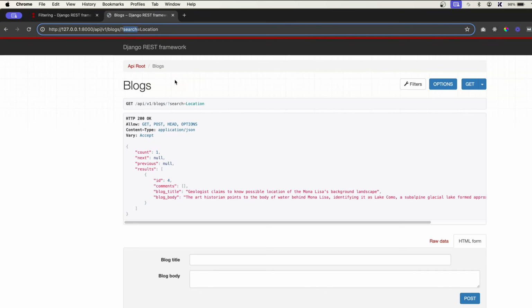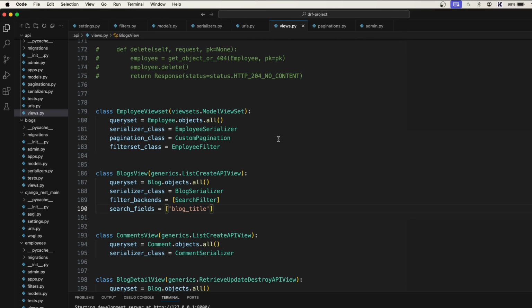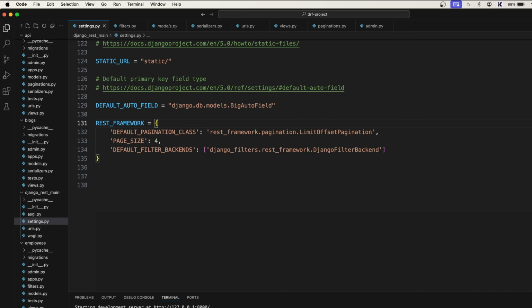In order to override this query parameter, you can go to your settings and in the global scope of your REST framework dictionary, you can put a comma here, and after that you say SEARCH_PARAM in capital letters, colon, you can say q. We usually search the fields by a query or search query parameter, so you can simply say q here.